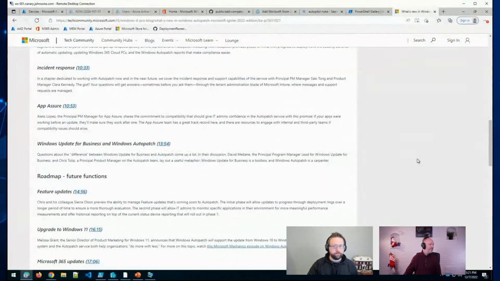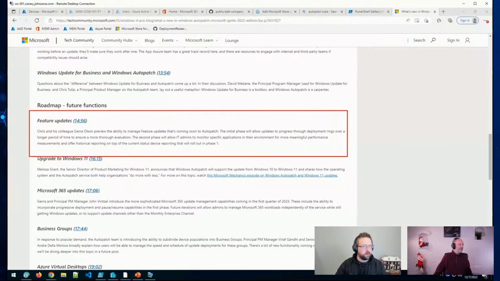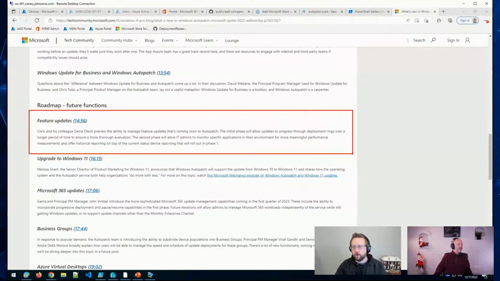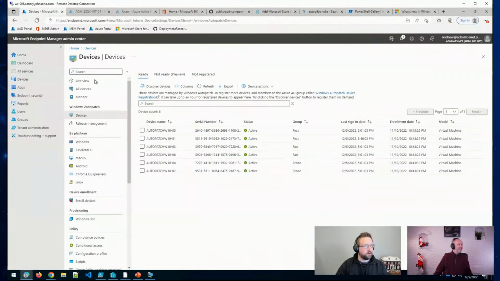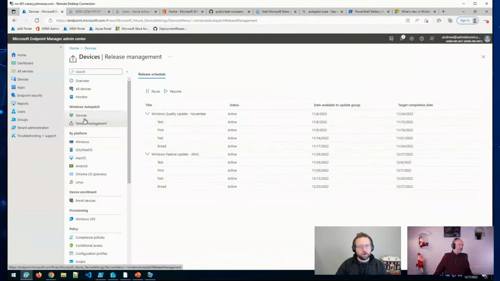Yes, sir. At Ignite, they announced that feature updates are coming soon to Autopatch. This was a couple of months back now. I have seen that if we go over to Autopatch here, it looks like the framework is there.